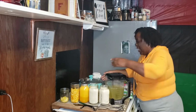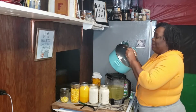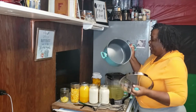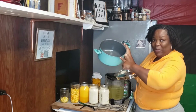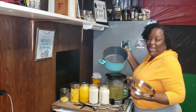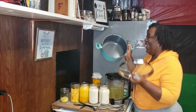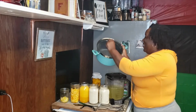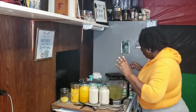Alright, I have a new pot. This pot is made by a company called Green Life. It's a non-stick pot. It has a pour spout, so I will not be using a ladle to fill my jars. I will just be using my pot. I got it on sale at Kroger, y'all. I'm so excited about it. I've been wanting one.